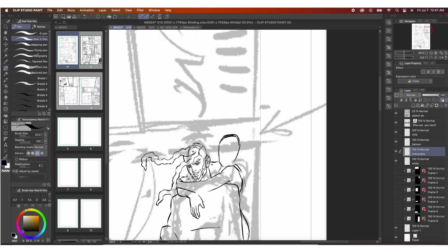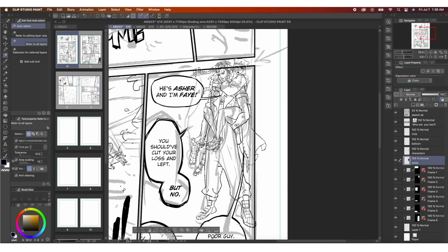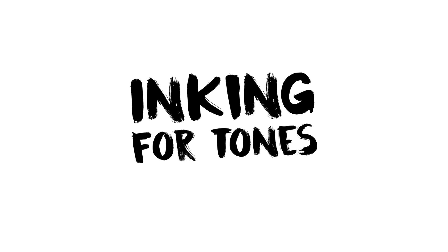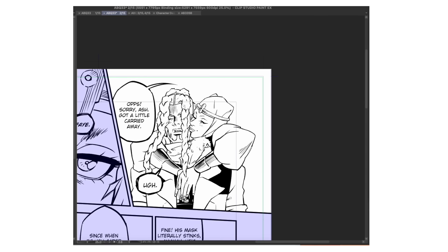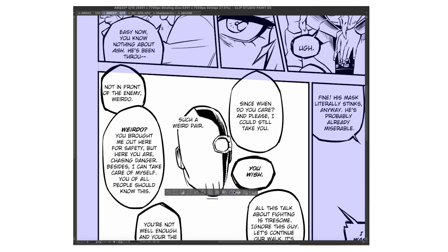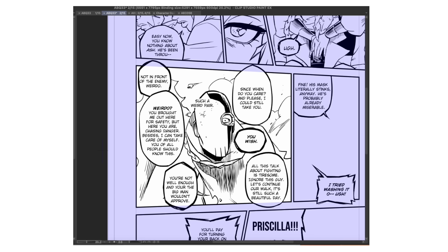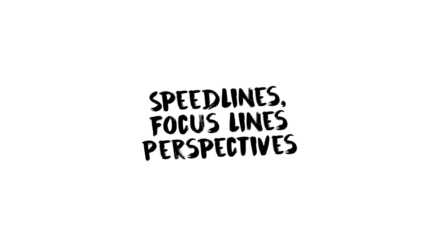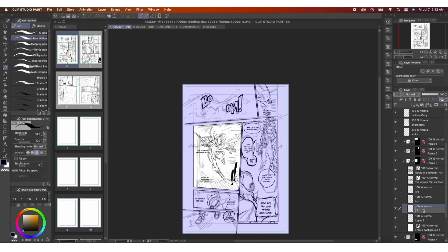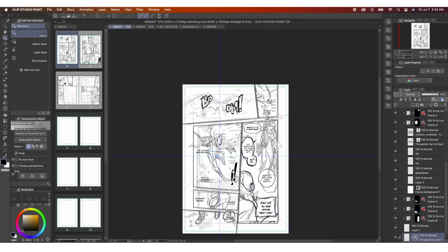Having the character pop out of the panel is just having the line art on a separate layer above the frame folder layer, then I have another layer in white used to create a silhouette so it stands out above the frame folder. It's all layer trickery. For the following pages, I'm making them slightly differently because it's not just the line art I'm worried about — I'm also filling in blacks and shading more, because these pages are not going to be in color. For speed lines, there are a million ways to do speed lines in Clip Studio Paint. One quick way I'm going to show: I use the perspective guide. At the top, go to Layer, Ruler Frame, and then Create Perspective Ruler. Then pick the vanishing point you want — for speed lines I tend to use one point perspective.